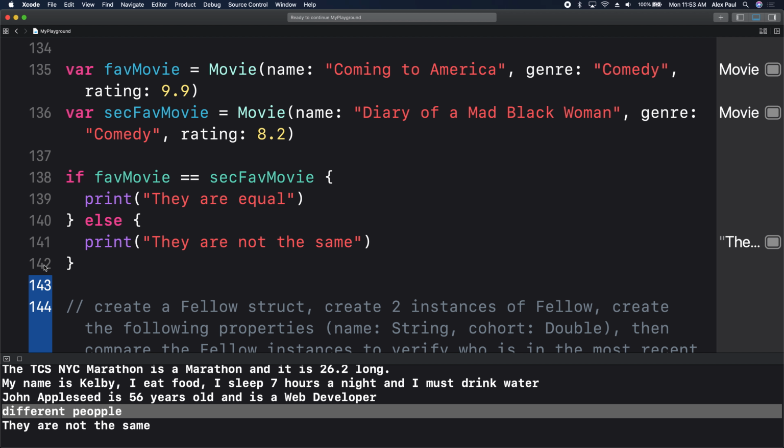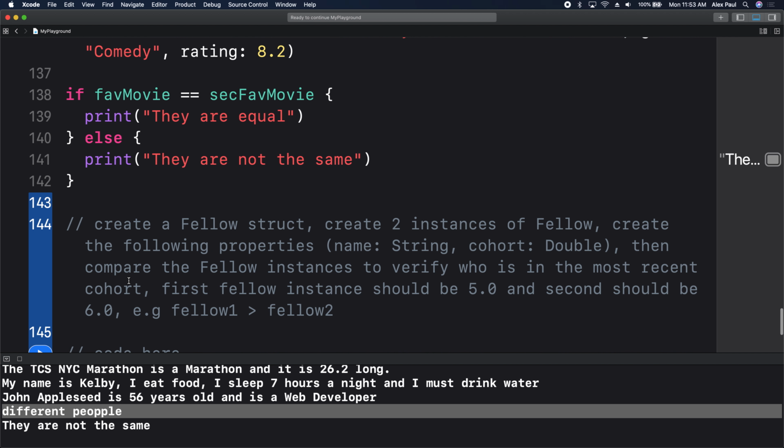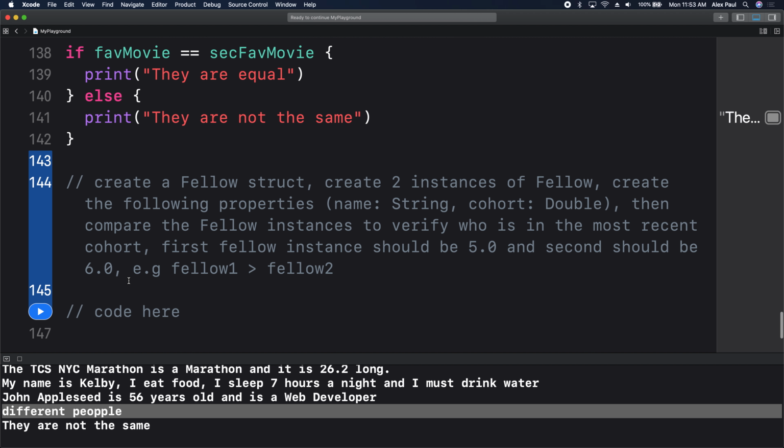Was anybody able to complete the second one? Did you?